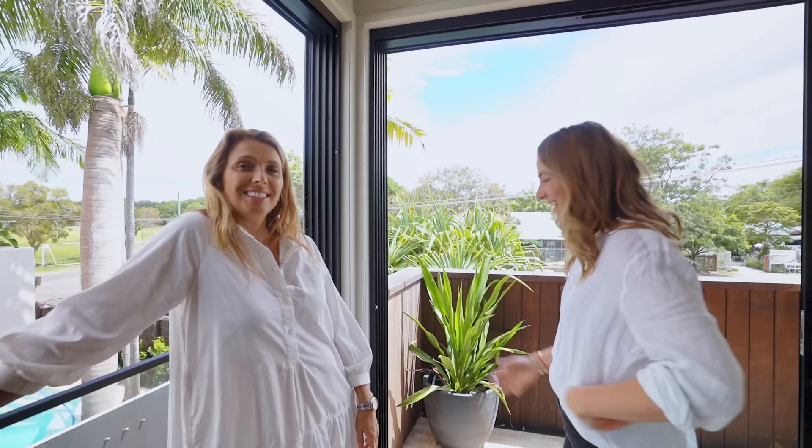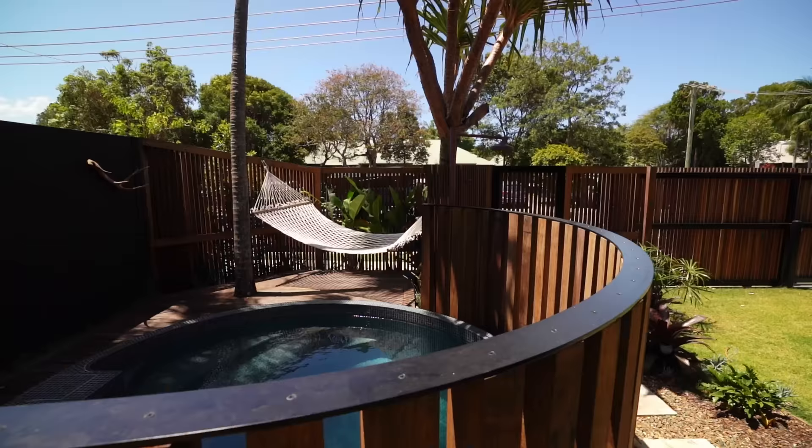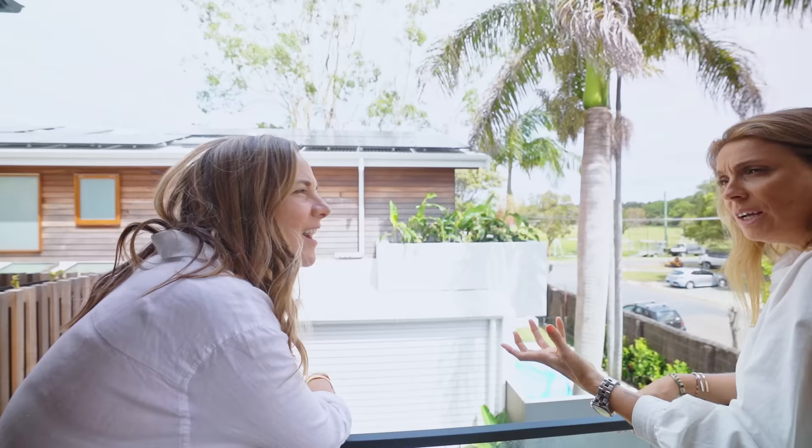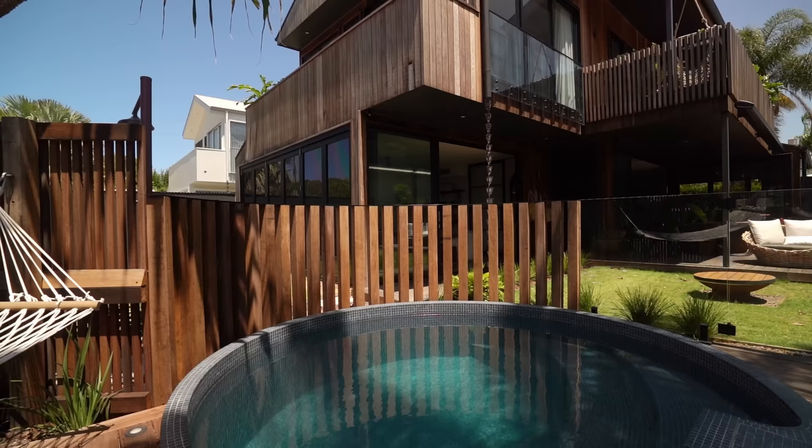You can heckle and see what's going on down here - check if the kids are doing all the right things down in the pool. And that pool is fantastic too. The pool is stunning. I absolutely love how that turned out. That was just a plungy drop-in pool, but we ended up taking it to the next level and tiling the entire thing in glass mosaic. Of course you went extra.